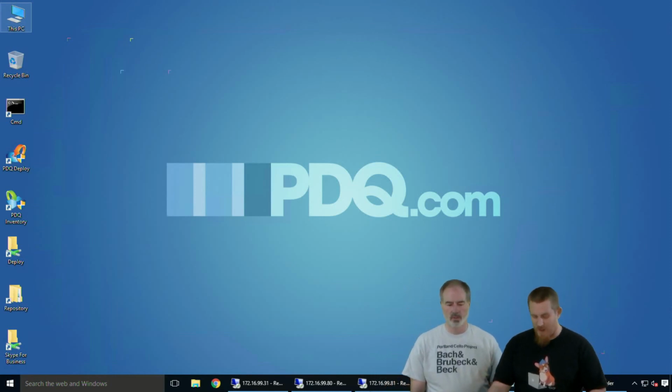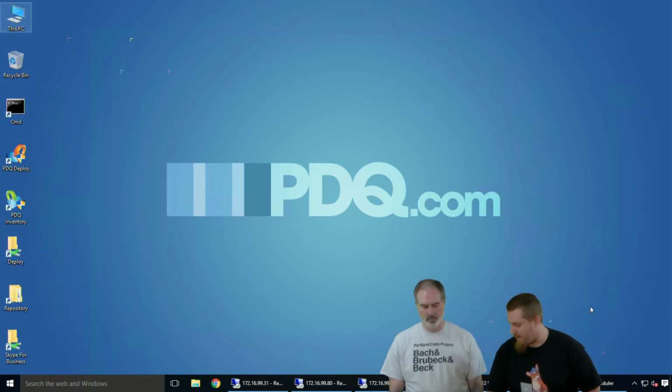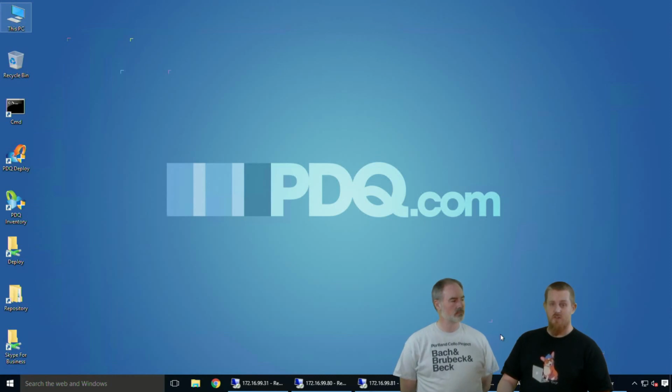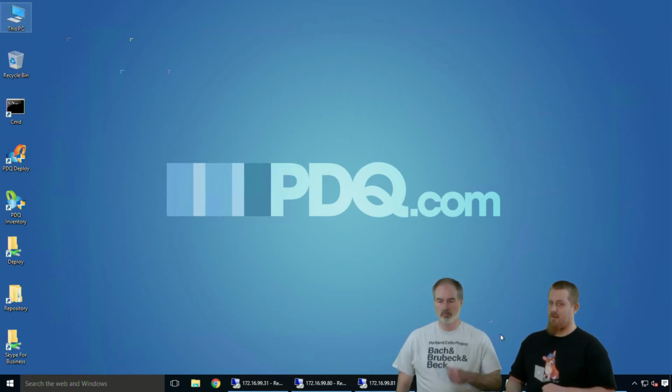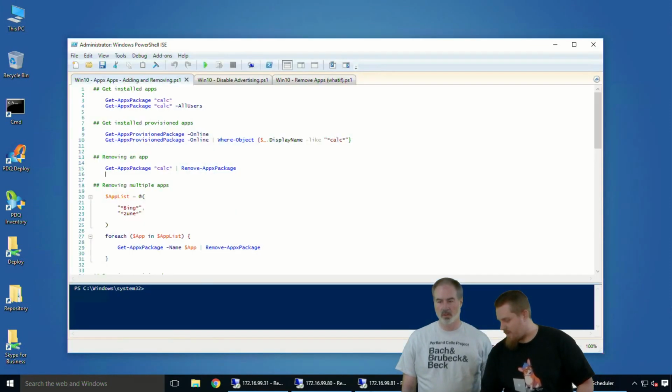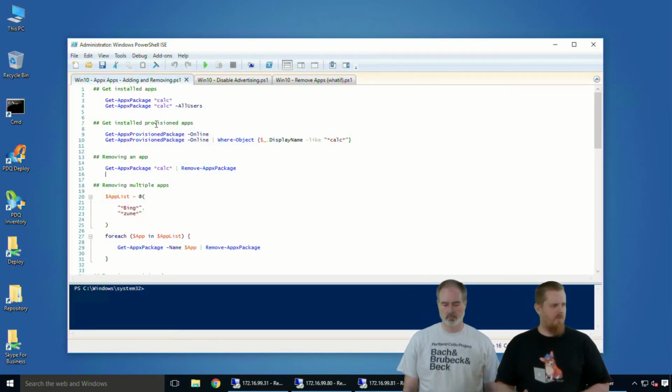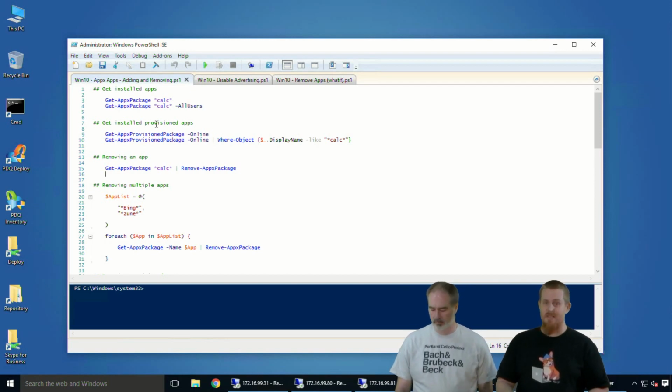So anyway, I want to dive right into that with the PowerShell. We're going to cover a couple different ways to remove them. I want to show you the PowerShell first, and then how to apply that PowerShell to remove them. And then we're going to come up with some better ways to manage that using Active Directory. So here we go. I have this available in the bonus content, I believe. If not, it will be there shortly.